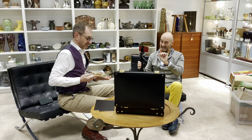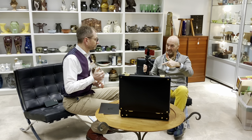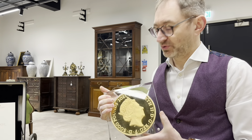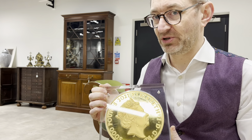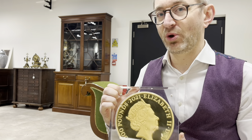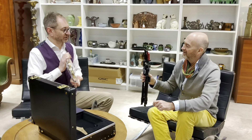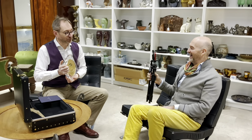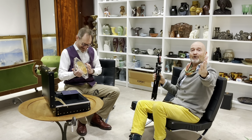Is the value purely based on its five kilo weight in gold? No. Does it have much more intrinsic value because of exactly what it is? Yes. You have to appreciate that a five kilo coin takes an enormous amount of work to create. Smaller collectible coins are obviously struck by a machine, but this has been hand created by some very talented people in the Royal Mint. Get to the money — the viewers all around the world are going, John, it's interesting, but how much is it worth? Auction estimate: between £300,000 and £350,000.